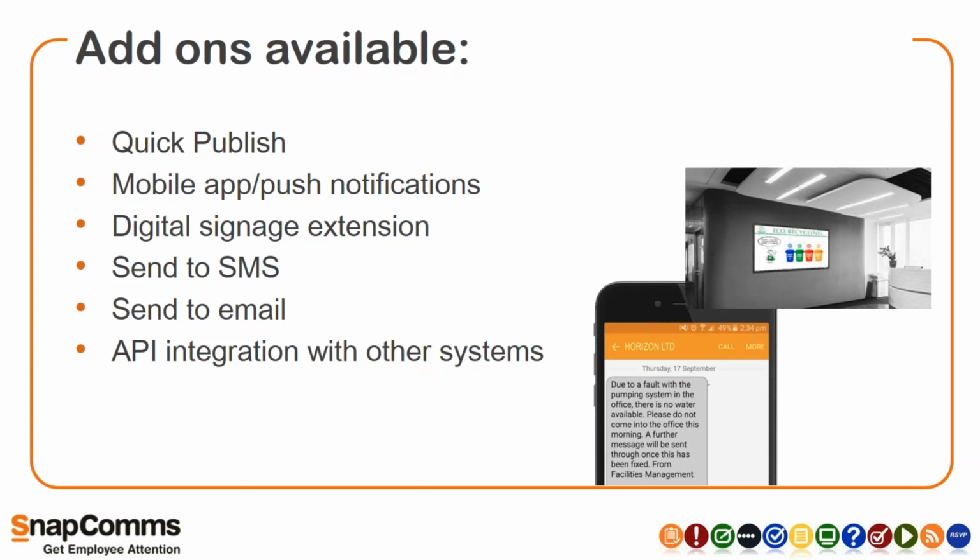We can even go to email, good old email. You can trigger emails at the same time as these visual alerts. And lastly, integration. If you have an emergency system, other systems in place, you can trigger SnapComms alerts from other systems. Some of our customers have done that too. But that's getting pretty involved, there's a lot you could do there if you want to.